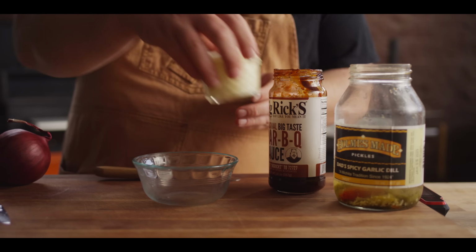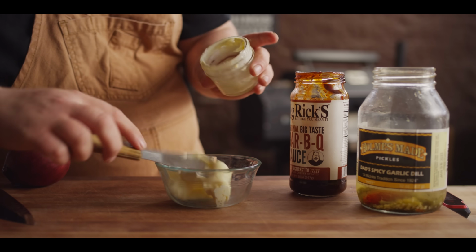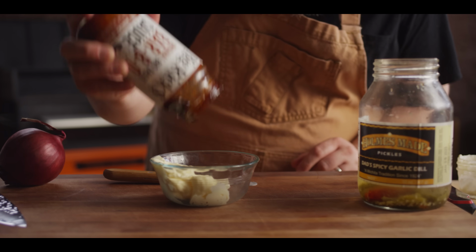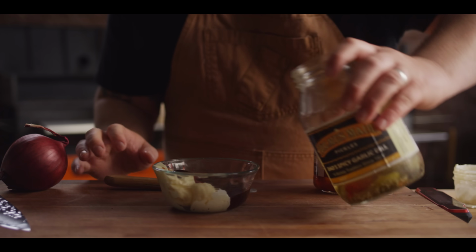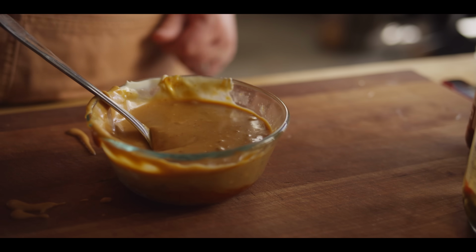up our onions. Then we can get to the burger patties themselves. So we're just gonna do a barbecue burger sauce here. 1/2 cup of Duke's mayo for a base, and then a 1/4 cup of your favorite barbecue sauce. I'm using Big Rick's Original. And then just a little splash of pickle juice.